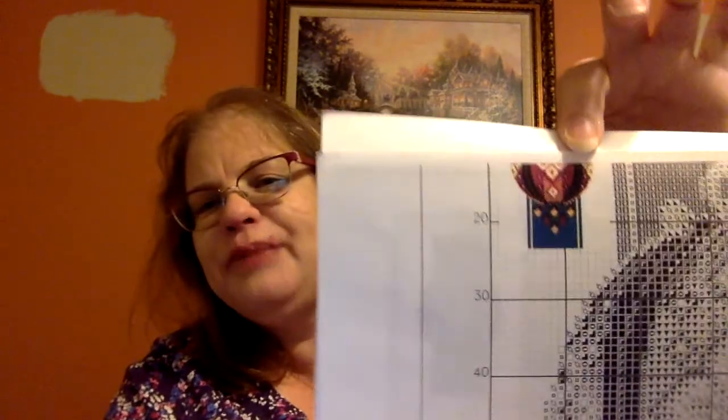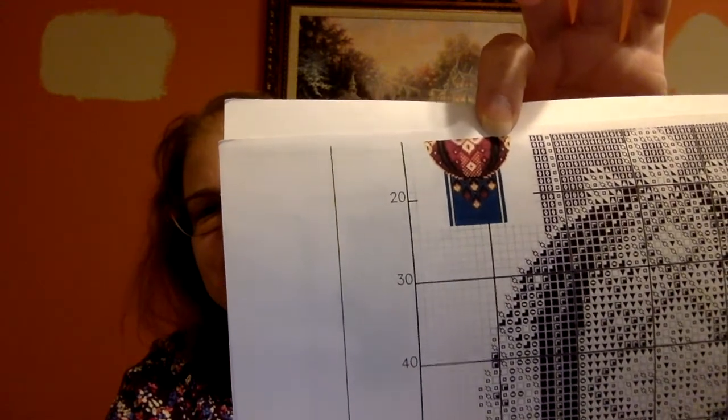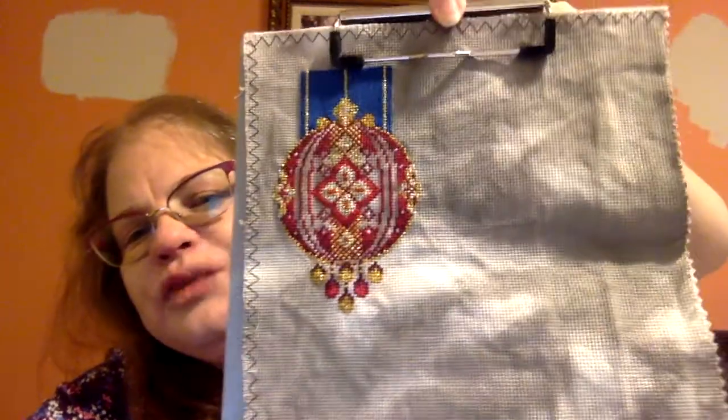No, I don't have the colored picture. But here in the bottom, you can see how gorgeous the colors are on the bottom of this chart. They're reds and they're blues and they're golds. Now, I was ready to give up on this project several times, mainly because it uses DMC light effects. But once I got the DMC light effects done, and I started stitching the background DMC colors, I was so pleased. And this is what I have.